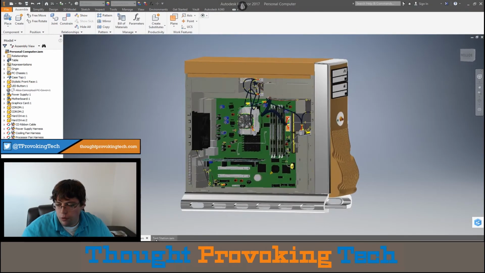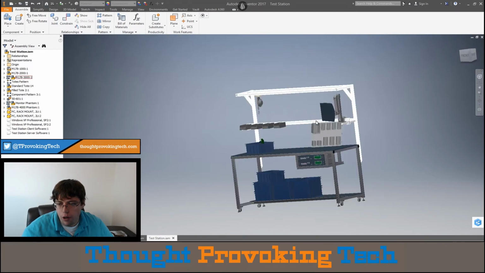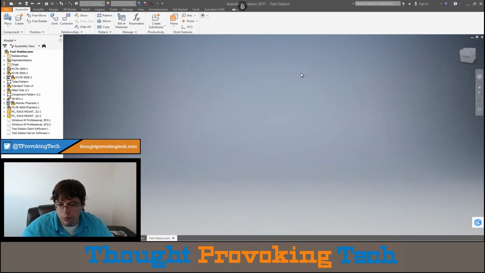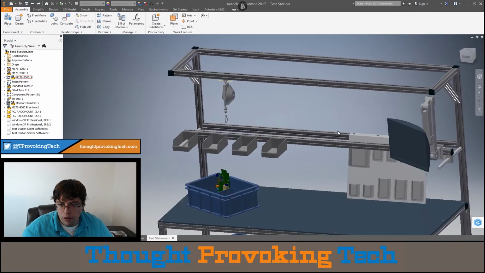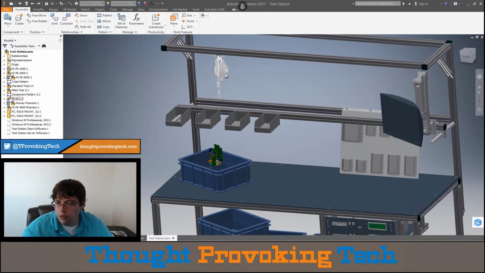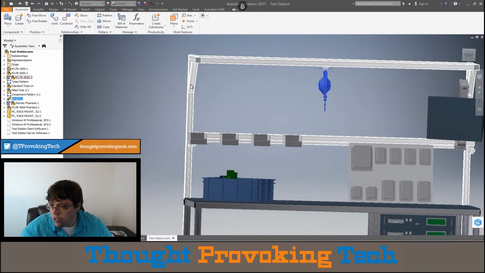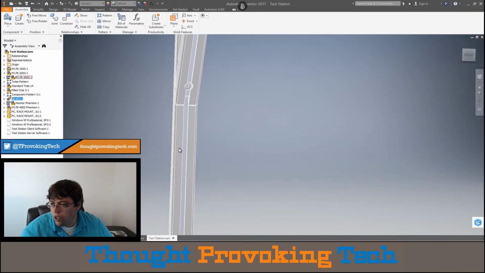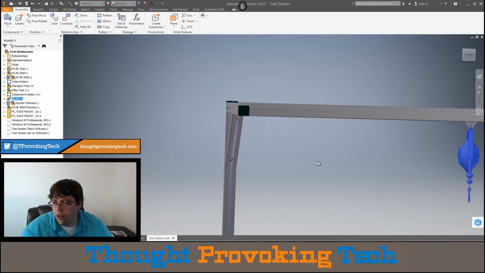So let's go ahead and jump to the other model. This is just a quick test bench model that they had. It's made out of extruded aluminum. If that's nothing you've ever used, that's some pretty cool stuff. Kind of going around a little crazy there though. Some quick things I want to show is that you have interactivity with the world. If you've never used extruded aluminum, it has a T channel, which lets stuff move around in these. Let's get a good view of that. So you can see it there with the purple on the inside of the groove, showing that T slot.